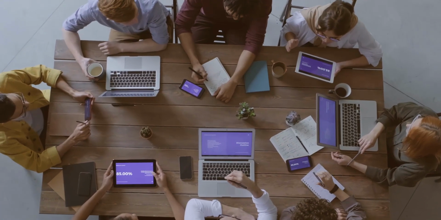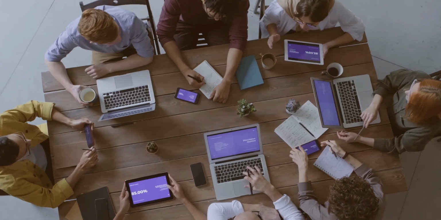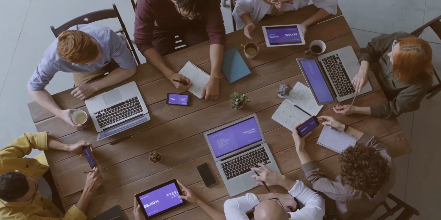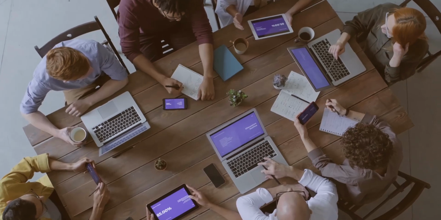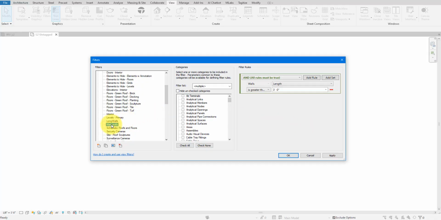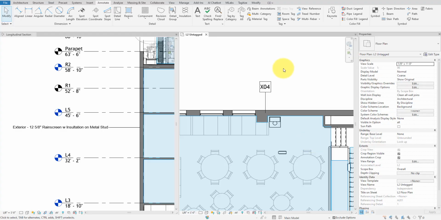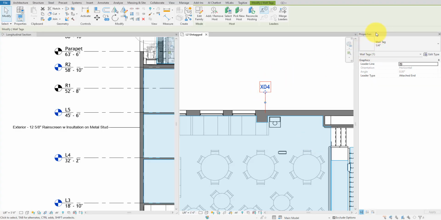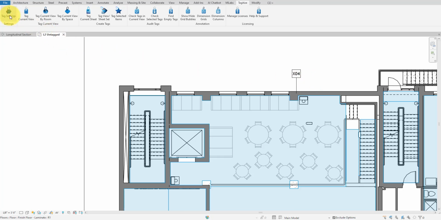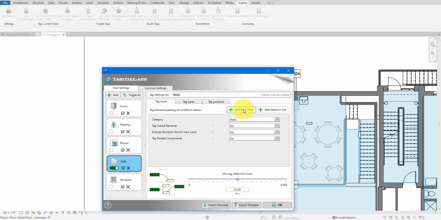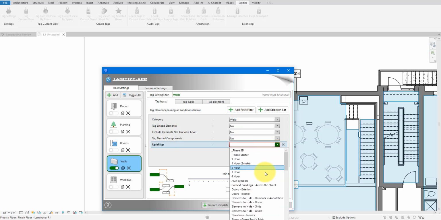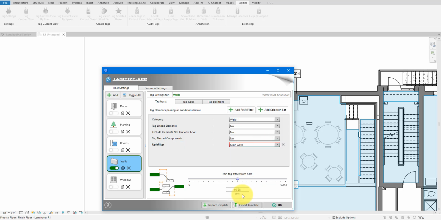One reason tagging is hard to automate perfectly is because it's full of nuance. Every company, discipline, and even project tends to have different standards. Some teams only tag elements that pass certain conditions. For example, only walls longer than a minimum length. Others may exclude elements in specific phases or worksets. Some only tag elements visible in certain view types. You may also need different tag families depending on context. The same wall might need a different tag in a plan versus a section. Here on screen, I'm showing where those nuances are configured in Taggetize. Filters are one way to express those rules clearly. This is why generic "auto-tag everything" approaches break down.